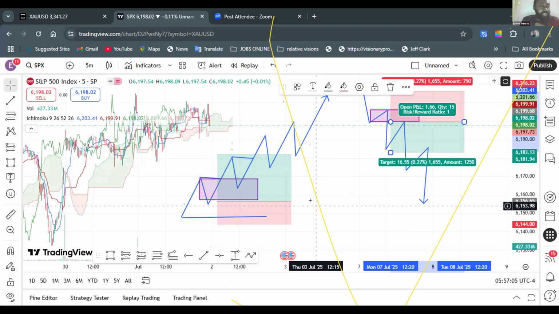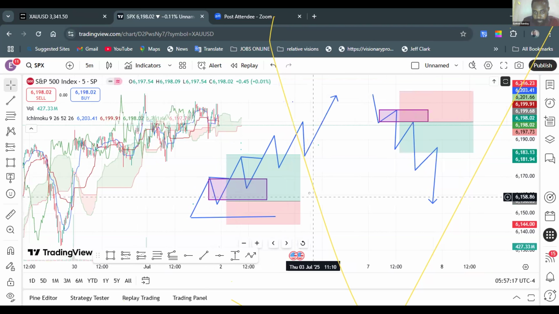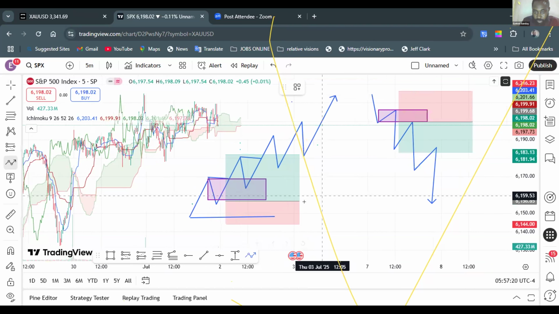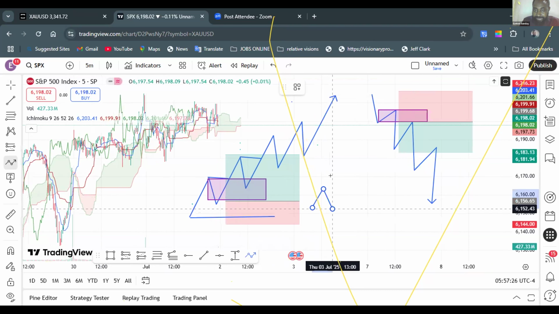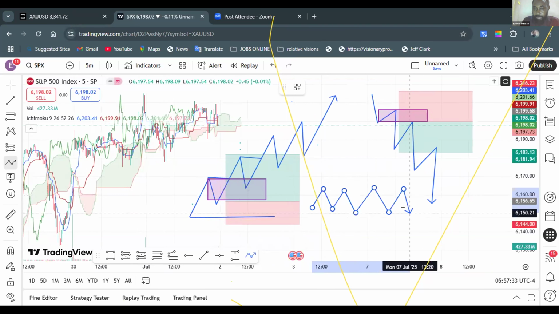So consolidation to some extent is an indecision of the market. Consolidation to another extent is a build-up in the market. So it depends on what you've been seeing in the market. That makes you know what is about to happen when you see the market doing this, maintaining the same high and low, just trading within this range like that. This is the consolidation that Rich Vandega also talked about.